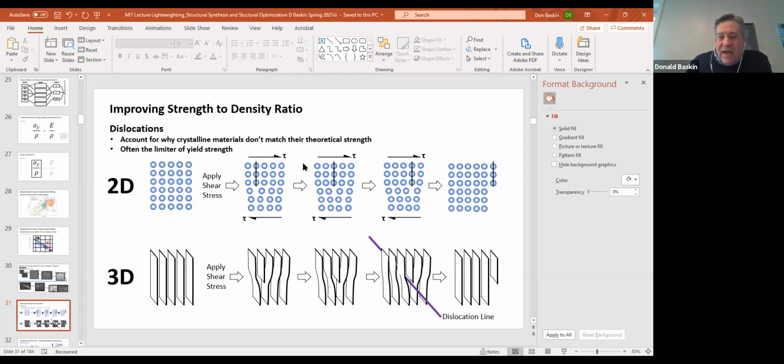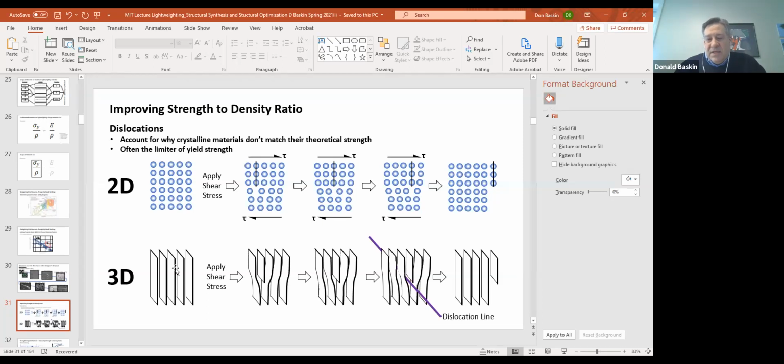On the top here, I've shown how you've got this dislocation moving through this lattice of atoms, and you end up with a material that's elongated. It takes far less energy to move this dislocation along this plane than it does to really move atoms apart if there was no dislocation. This reduction in energy accounts for the actual difference between reality and calculations. We can also think in terms of 3D. What does an atomic lattice look like in 3D? That's what I've shown schematically here in the bottom row.